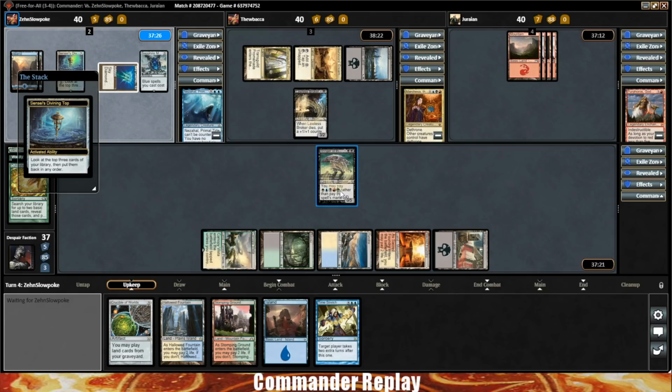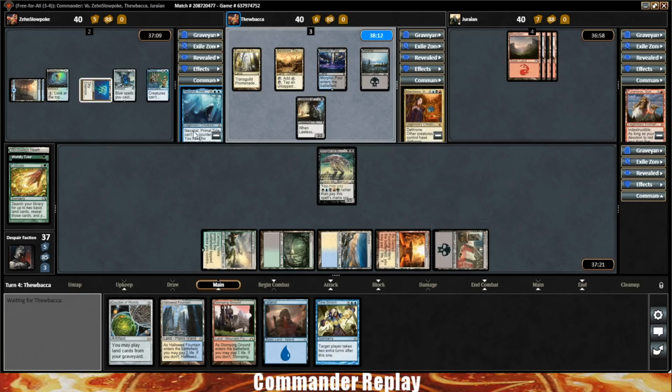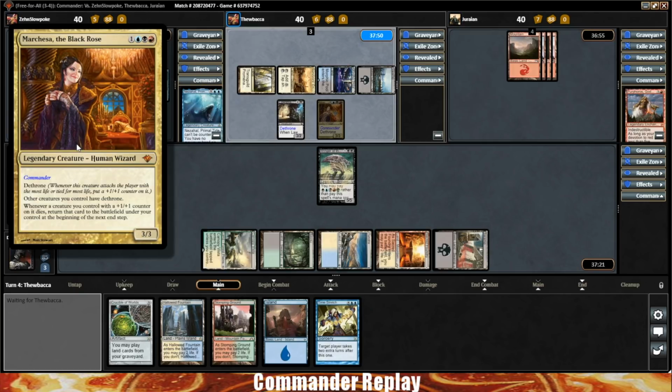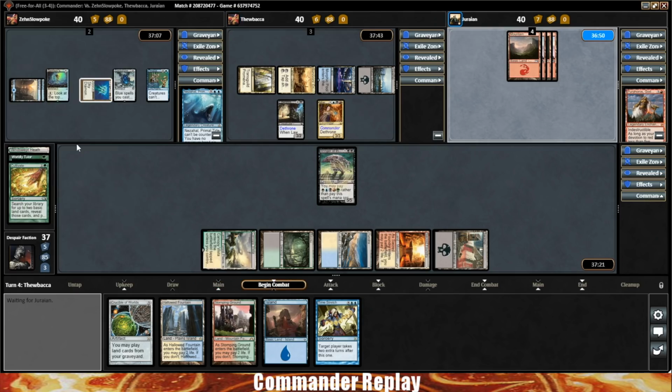Opponent's going to Divining Top again. Still on the hunt for lands. Propaganda coming down for the Nezahal opponent. Marchesa the Black Rose coming down. Dethrone. Whenever this creature attacks player with the most life or tied for the most life, put a +1/+1 counter on it. Other creatures you control have Dethrone. Whenever a creature you control with a +1/+1 counter on it dies, return it to the battlefield under your control at the beginning of the next end step. Yeah, seems pretty good. I've faced it a number of times. It can overwhelm you pretty quickly.